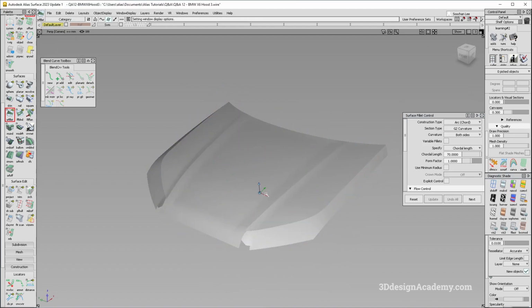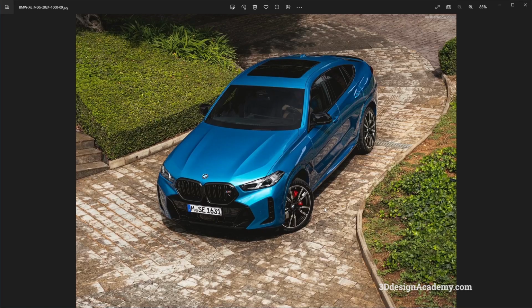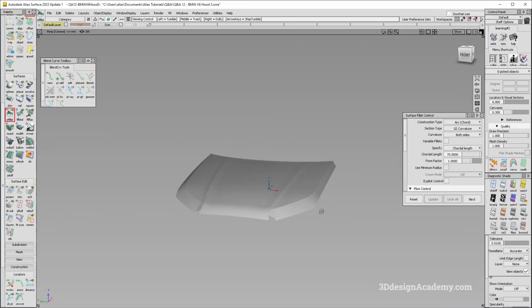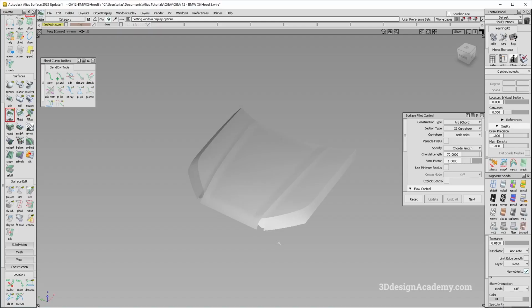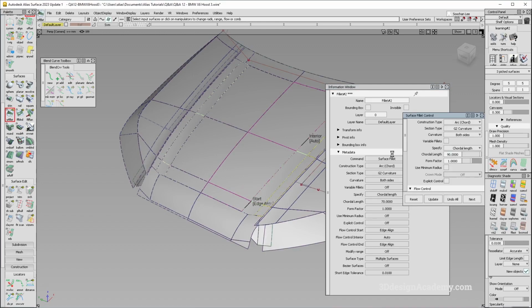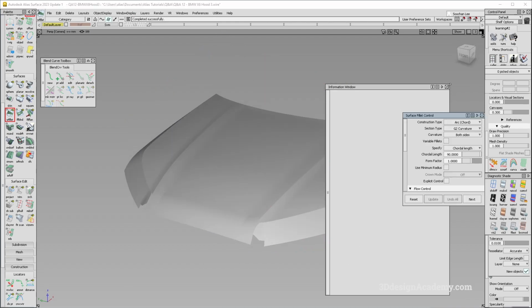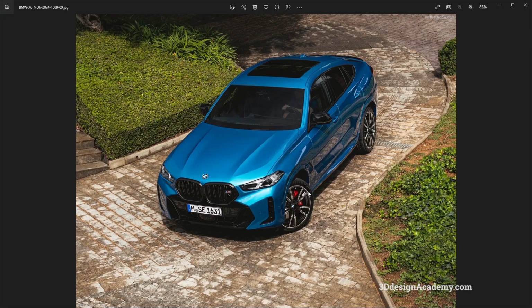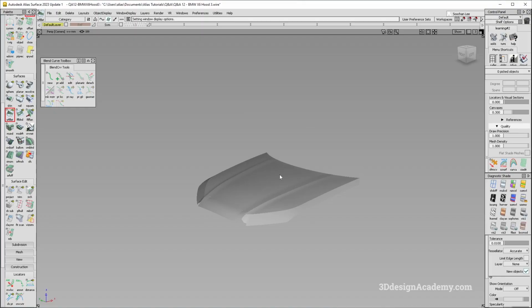So I'm just going to turn symmetry on and see if it looks like that, which it kind of does, but I think it could be a little bit softer. Just a hint. So instead of 70, I think I'll go 90 and take a look. I think that looks pretty good. Yeah, I think that's actually spot on. So I think I'm going to use that size. Looks pretty good. Yeah, I think that's good.